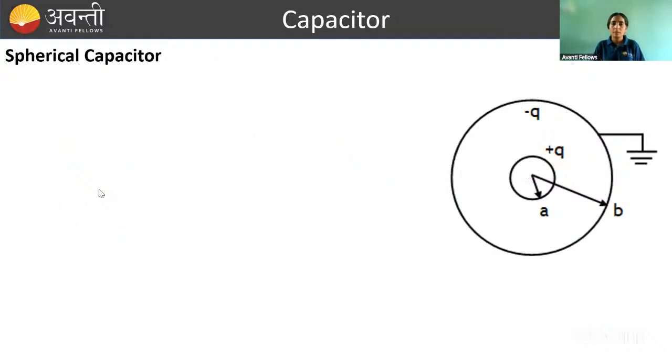Done. Now look, we could have done this by another method also. How? We could have used the general formula. We could have done integration also. Let's say at this point, at any inside point you calculate the electric field. Inside point means a point inside the capacitor, that is in this region. If you take any point in this region, then the electric field here will be only because of the smaller sphere. Why? Because the outer sphere is conducting, the charge is on its surface, and also it is hollow. We already know for a hollow sphere having charge q on its surface, the electric field inside is zero.